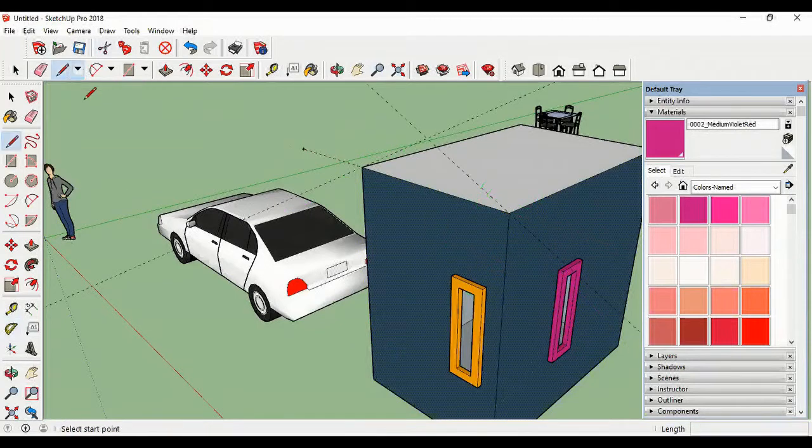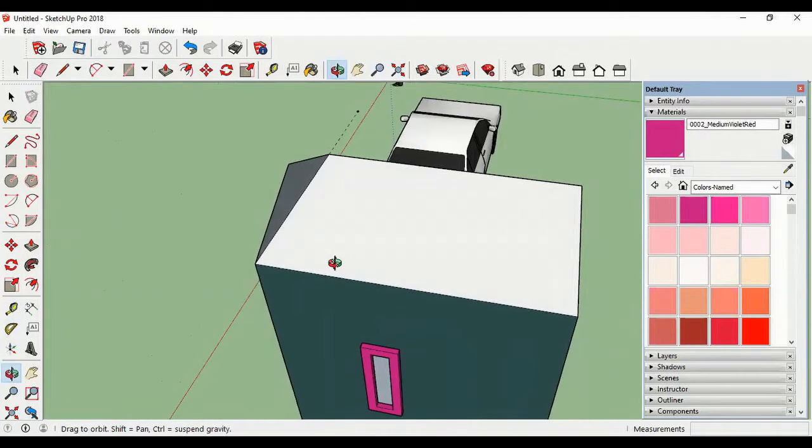Then I will use line. Now I will erase this, not required. Push pull this.